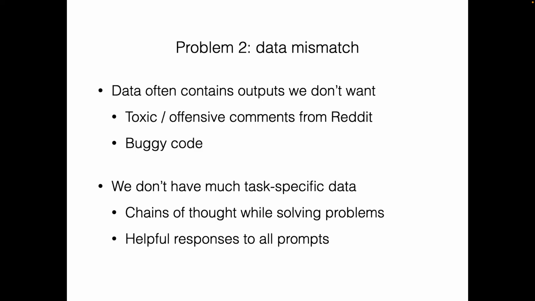And then similarly, let's say that you have some different prompts for your chatbot, then maybe you don't have examples of helpful responses for all different prompts. Like maybe you have some detailed critique of some essay in some specific area. Then getting a lot of data to be able to supervise fine-tune the model so that it's good at responding to that prompt might start to be difficult.